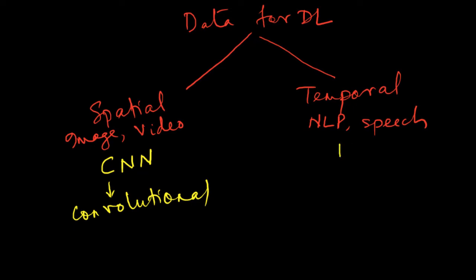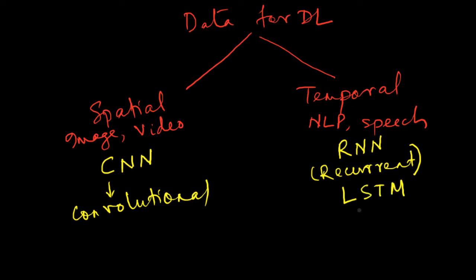And the first one in this category is what is called RNN, where the R stands for recurrent neural network. There is also something called a recursive neural network, but that is not this RNN. Here we are referring to recurrent neural networks. Then there is a variation over RNN which is called LSTM, and then there are also these things called GRUs. LSTM stands for long short-term memory, and GRU stands for gated recurrent unit. Again, we are not going to get into too many details about these algorithms, but I'll just give you a brief overview of what these algorithms do.